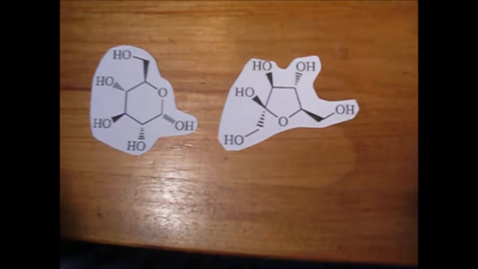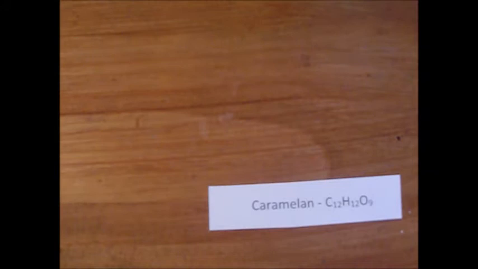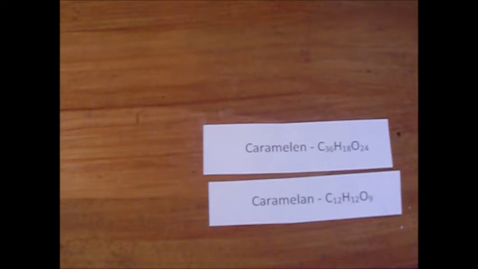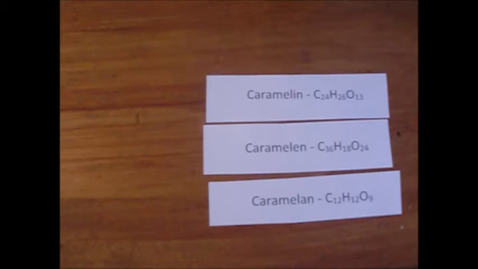Which are these two molecules. If we then continue heating these, these two will react with each other in all sorts of mixtures to form a large number of compounds. Some of the main compounds formed are caramelin (C12H12O9), caramelen (C36H18O24), and caramelin (C24H26O13), and these are thought to give caramel its dark brown color.